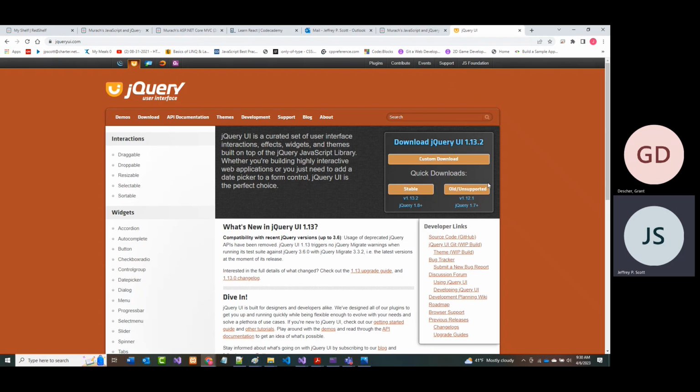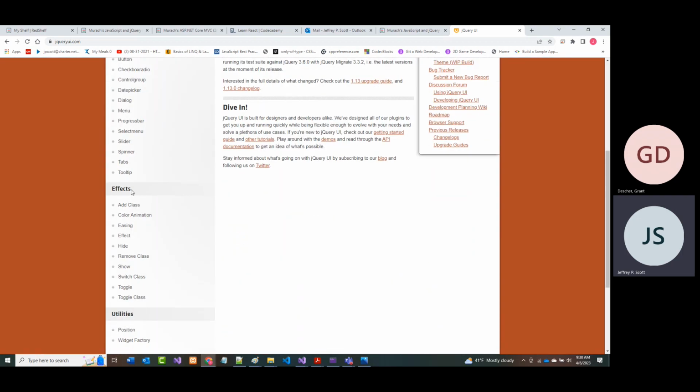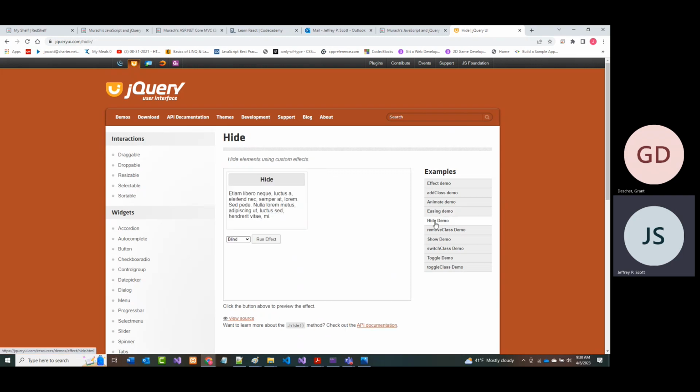Now, I know I said this the other day, but remember when I gave the lecture the other day, for whatever reason, halfway into it, I was dropped from the system. So when you come in here, the one thing I just want to mention is this effects, because I showed the easing the other day, and there were these 3. But if you come in here and you click the hide demo, there are about 10 other demos in here. So if you want to see, for example, pulsate, and you want to see how that works, maybe that's really ugly for you, but you get the idea.